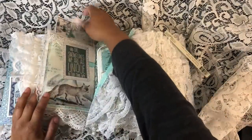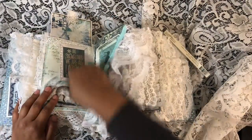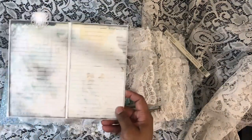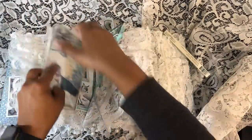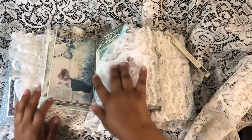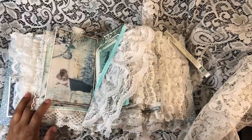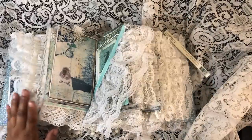This is a pocket at the top. Pull that out, and it says, like snowflakes, we are unique in our own way. That will pull out. And I think, yes, I have used some of the lined paper to cover the inside of that. And there's the back of that. And I love this lace. Terry, I had a lot of lace, and Terry gave me a lot of white lace when I told her I was working on this journal. So thank you for that.